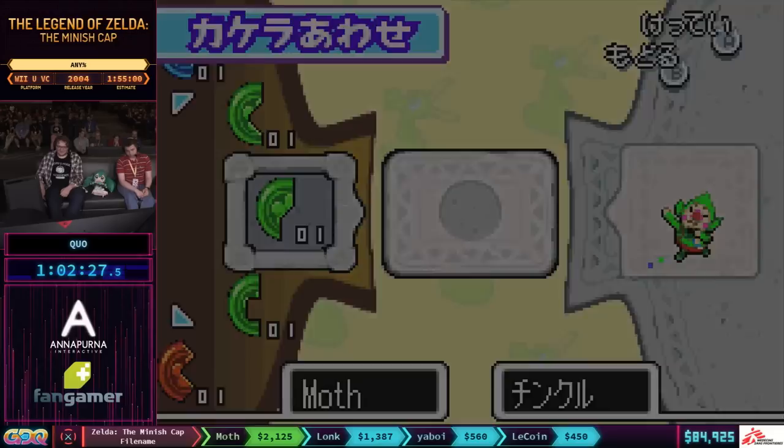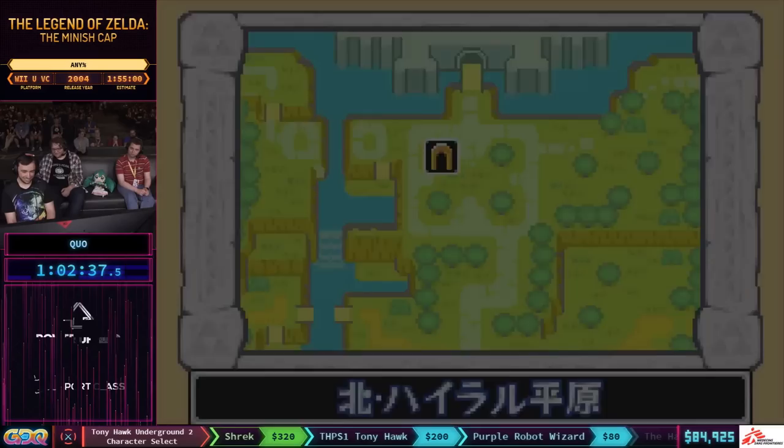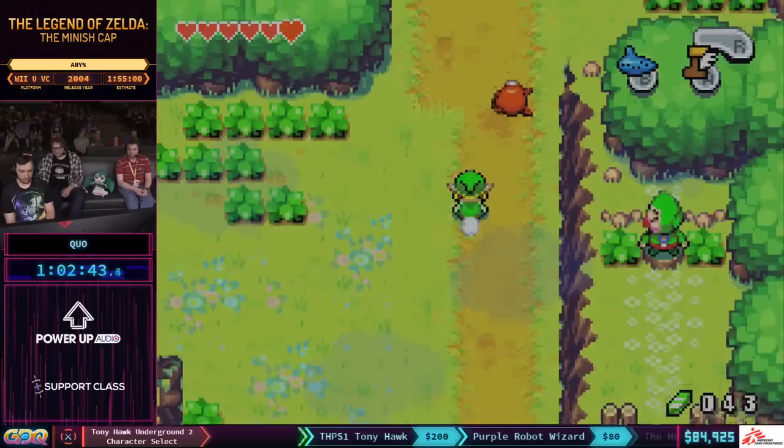Tingle made it into the run, guys. If you don't talk to Tingle again there, you do not trigger the rest of the quest. And it's a bad time. Yep. Happened in practice a few weeks ago.